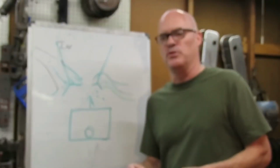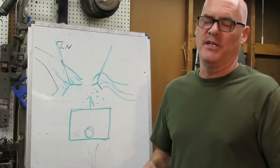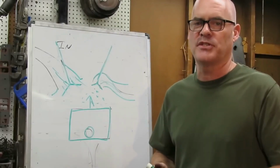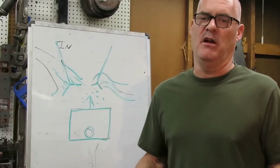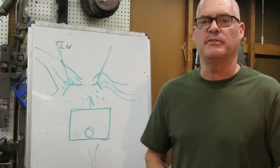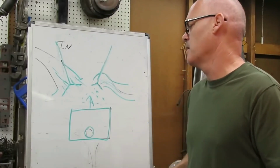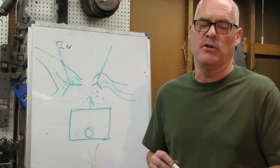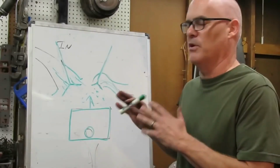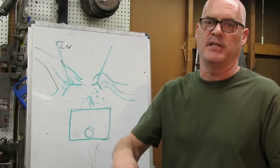I'll probably never stop building the old classic small blocks or big blocks. But the fact of the matter is that's really old technology. The heads are just absolute garbage. They are. The only thing those old heads are good for anymore is a classic car restoration. They just don't flow compared to what we have now and compared to aftermarket heads. So I want to caution you on overlap. You don't need a ton of overlap. Even though it sounds cool and it idles rough, you really got to watch that, because you're losing cylinder pressure at low RPM, and it kind of makes the engine run like a dog.